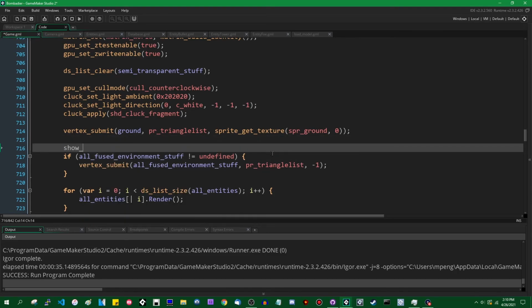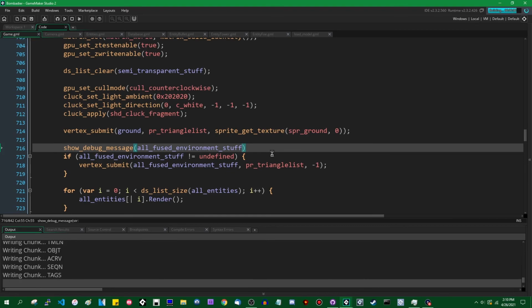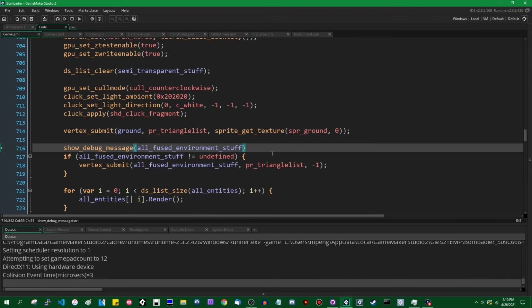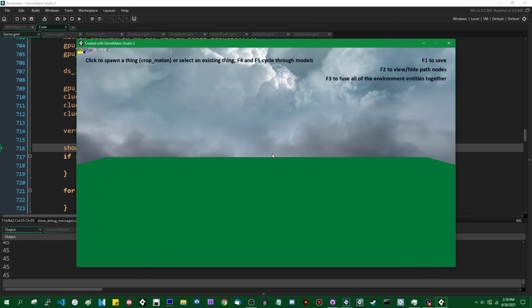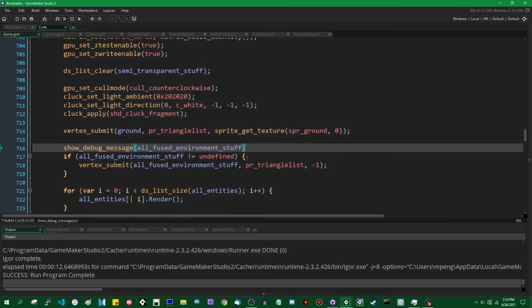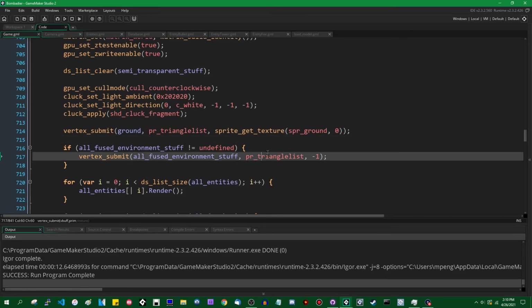We'll start by our good old friend show debug message. It should be either a number, which will indicate the presence of a vertex buffer, or it'll be undefined like it is right now, which will indicate the presence of nothing. So that is a vertex buffer. There should be a vertex buffer being drawn. Is everything ending up in the wrong place? Am I forgetting something crucial?